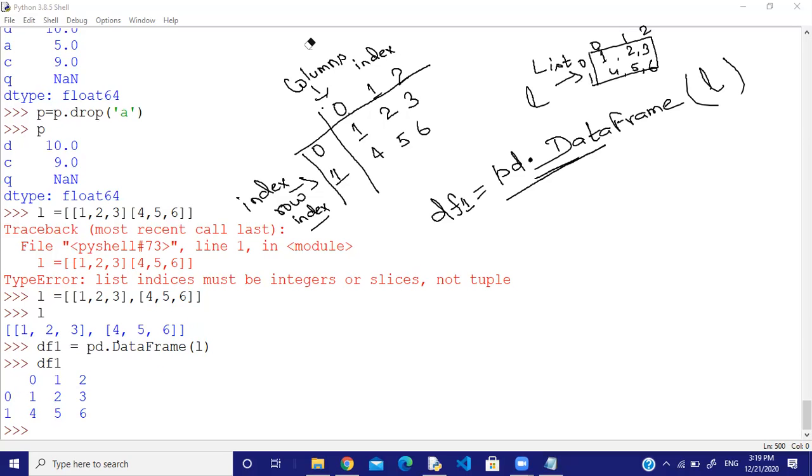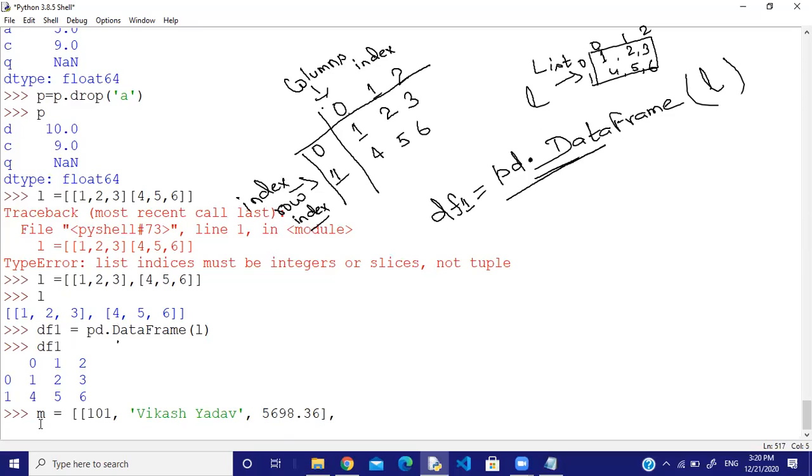Next, I'm going to use a list that has different types of values. I'm going to create another list, m equal to, and suppose I write here 101, then Vikas Yadav, and then suppose I give some float value here. This is my one list.